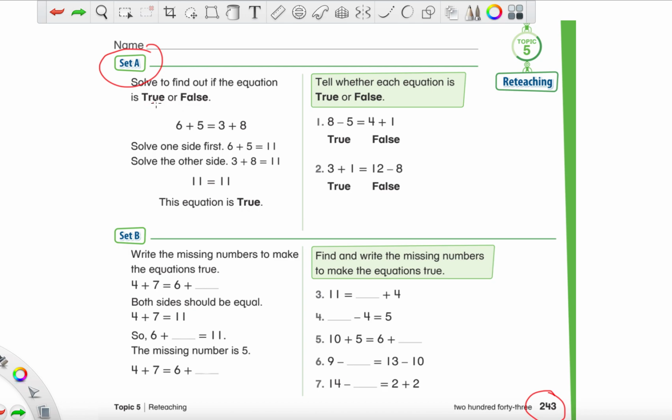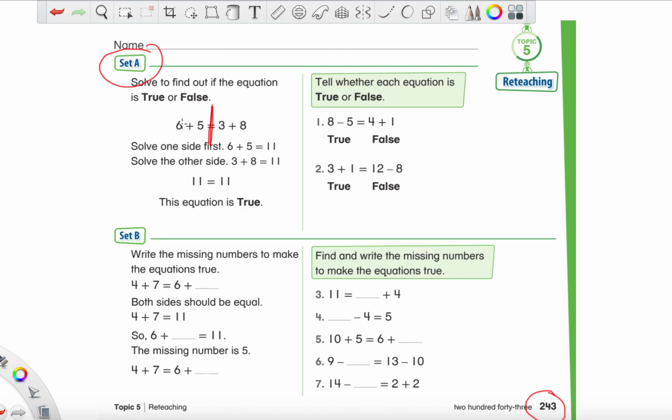Alright, and we're going to review set A, which is knowing if a number sentence is true or false. And if you guys remember the video I made a while ago, I like to treat each side of the equal sign separately. We want to make sure that they have the same number on both sides. And I was calling this line like a fence. It's like having a neighbor and they share a fence. So we want to make sure that the neighbors all have the same stuff, so that way they don't get jealous of each other. So if they have all the same stuff, meaning if the numbers are the same on both sides, then it's true. If they're not the same on both sides, then they're false.